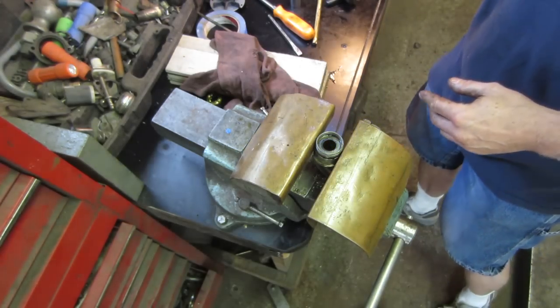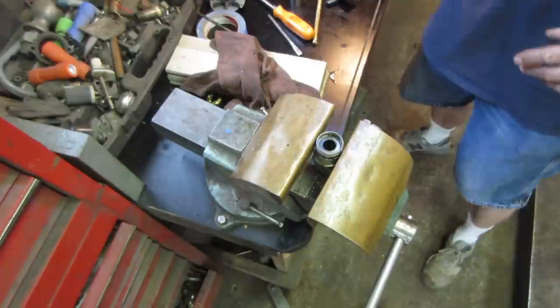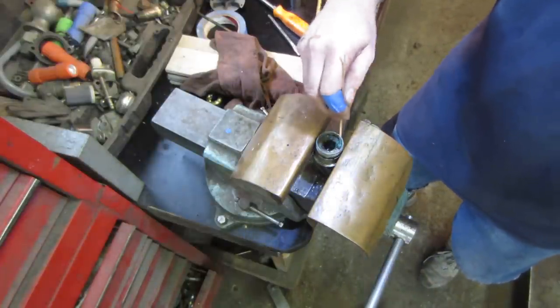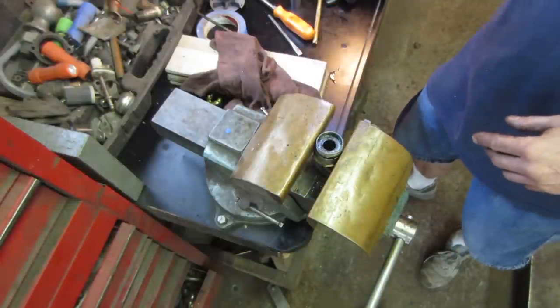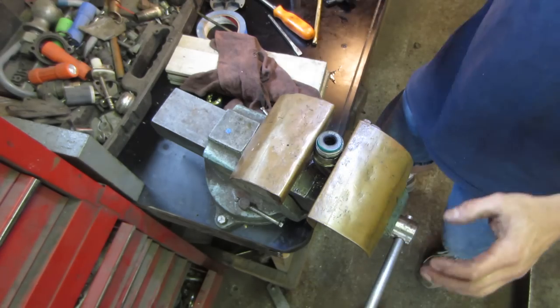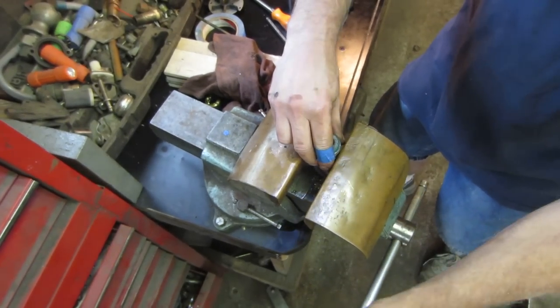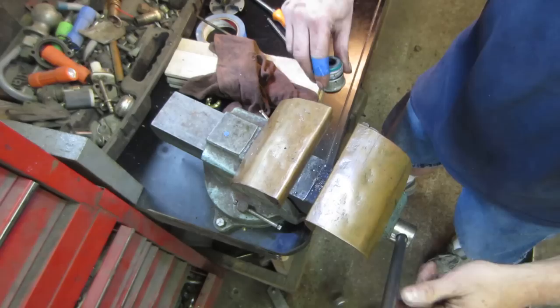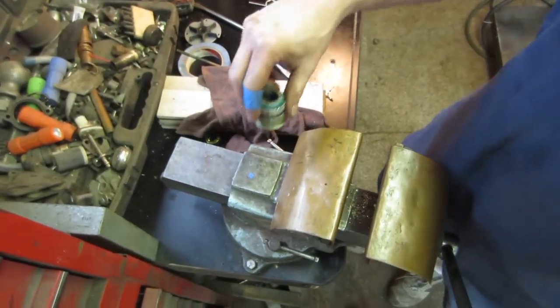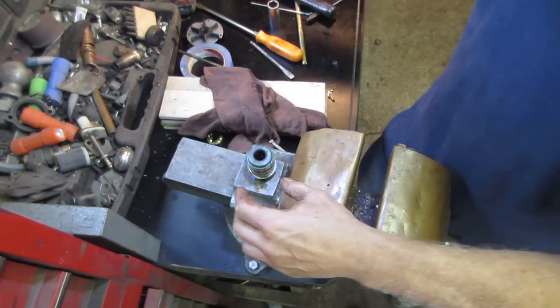Good. Where's my grease? I'll give it a little, apply liberally. And where's our new one? There's our new one. Probably take it out of the vise and shake you guys. Hold on. I know, you're wobbling. You guys, look right there. Tap that guy down.